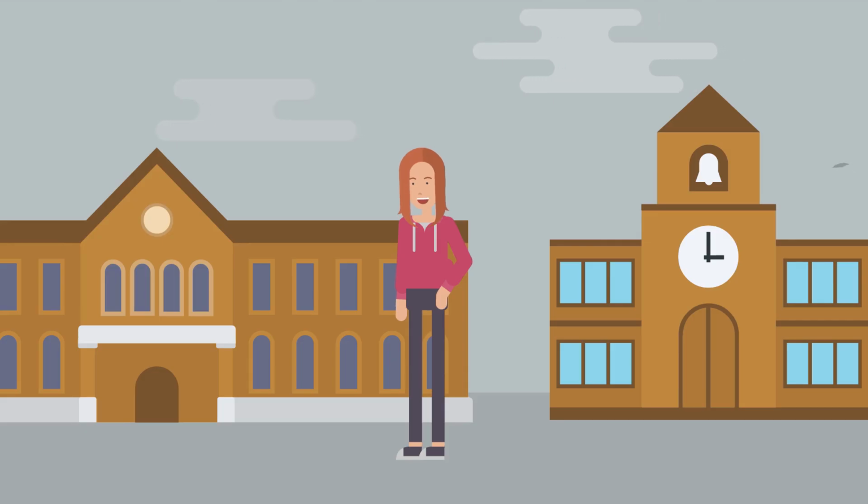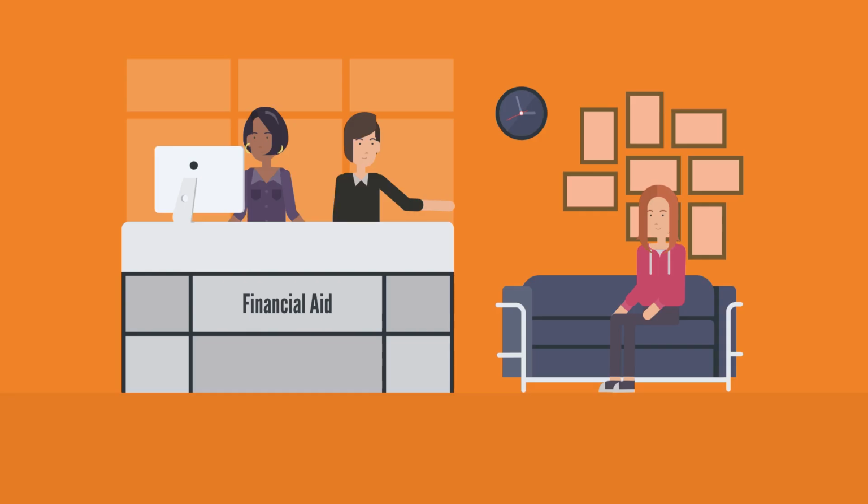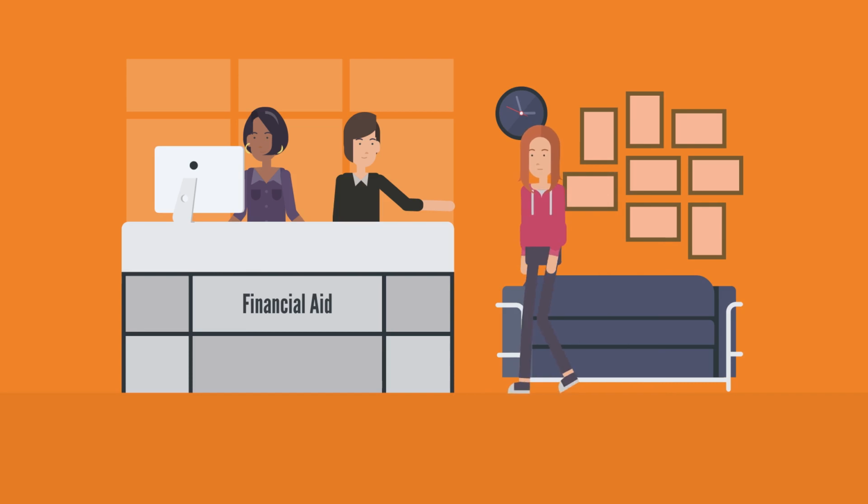The second category of student loans are institutional loans offered from your university. Check with your financial aid office to inquire about student loan options. Loan amounts, terms, interest rates, and repayment options vary from school to school. Nevertheless, institutional loans tend to be a good option for many students.